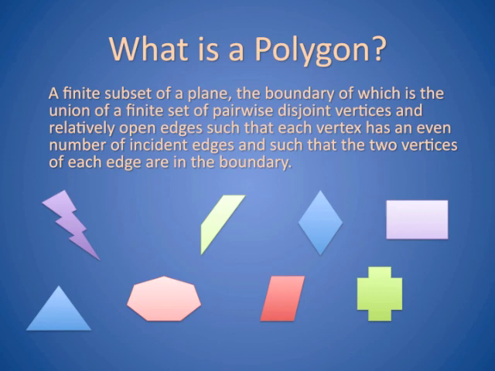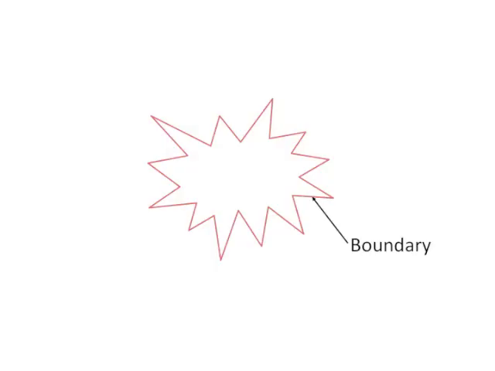Now that's quite a mouthful, let's break down that definition into understandable terms. A polygon is a finite subset of a plane. This means that every region on the plane could either be classified as inside the polygon, outside the polygon, or on the boundary of the polygon.